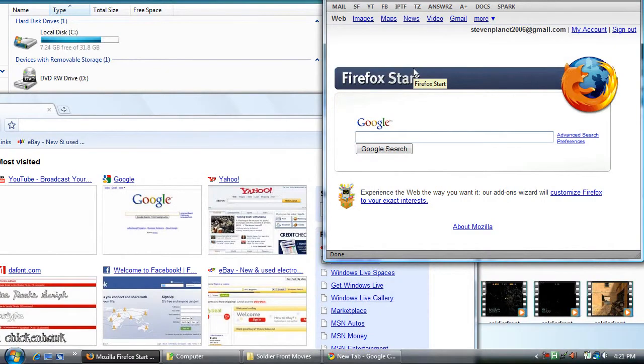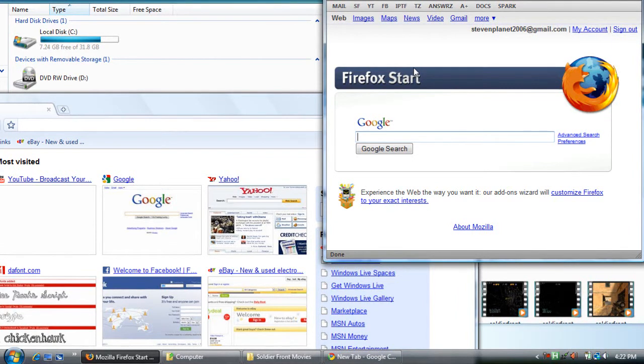Hey guys, in this tutorial I'll be showing you how to get the Windows Shake feature in Windows XP and Windows Vista. And you do not need to have Windows 7 for this. If you do not know what Windows 7 is, it's basically the new operating system from Microsoft that is still in beta testing mode. One of its new features is its Shake feature.